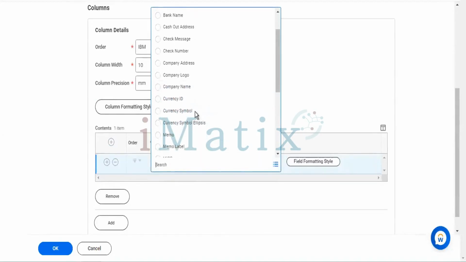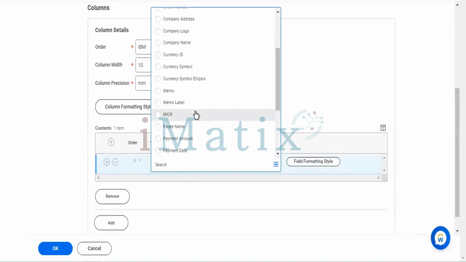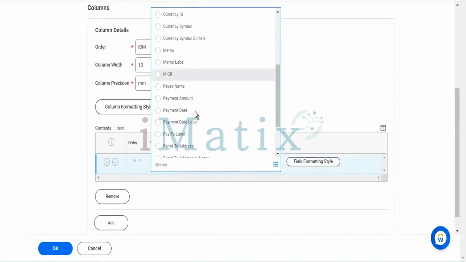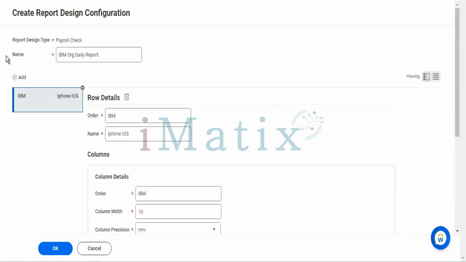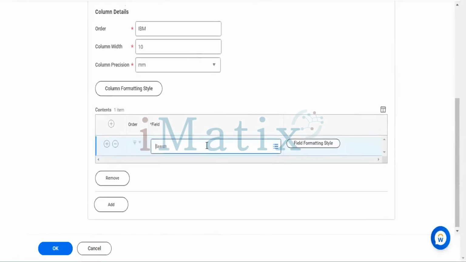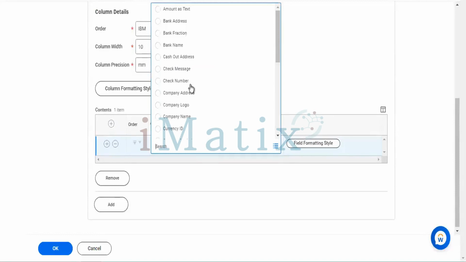Fields in the sense you need to select your work within the organization: what are all the departments, what are all the rows you want to make over in your overall report. Since it has been selected by default as payroll checks, it will reflect all the payroll related activities here. But in your live data, to change that option, you select the HCM organization reports, individual reports or group reports. You will get three formats over there. In that you need to select your format.